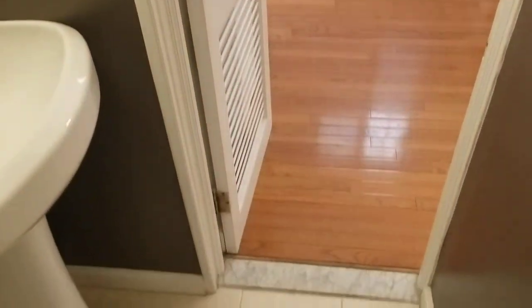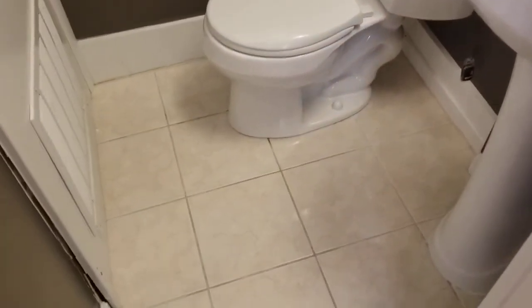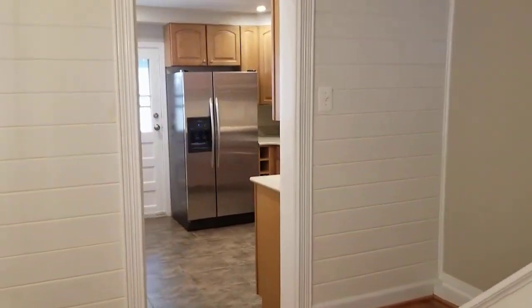The slatted door right here is undamaged. All the slats are in place. And also want to note down that behind this panel right here is going to be the hot water heater, and I believe the main water shutoff is also back there. So if you need to get to it, that's where it is. You will have to take off a couple screws to get there. Floor in here looks good, unmarked and undamaged. And if you need any more information on the main water shutoff or anything else with the property, please check the property information sheet.